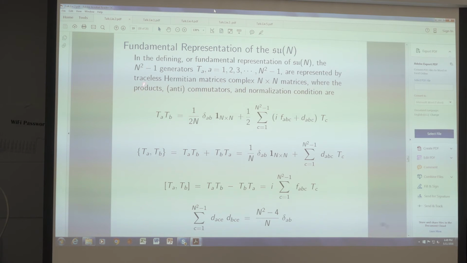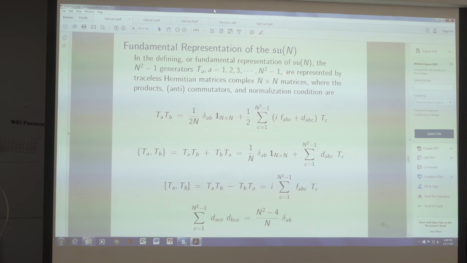Okay, now let's look at the fundamental representation of the Lie algebra. Remember, when I use lowercase, this in German is called Fraktur, the font Fraktur. I use this notation for Lie algebras, whereas I use capital Roman letters for groups. Remember, SU(n) has n squared minus 1 generators. I told you to look up pages 38 to 42 in your book. They give you the dimensions of your Lie groups.